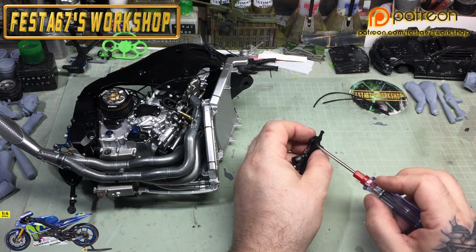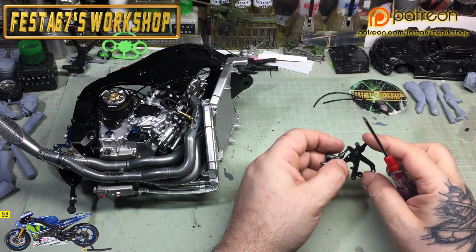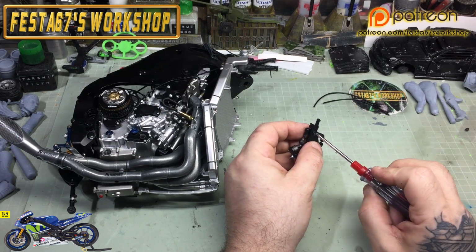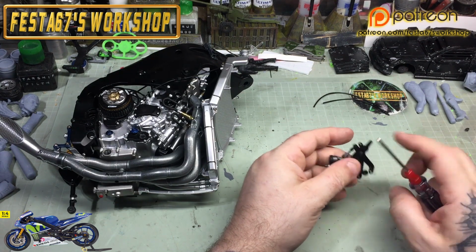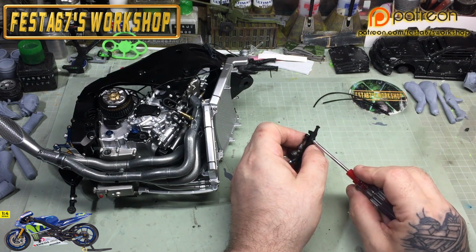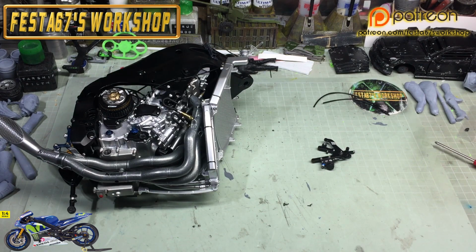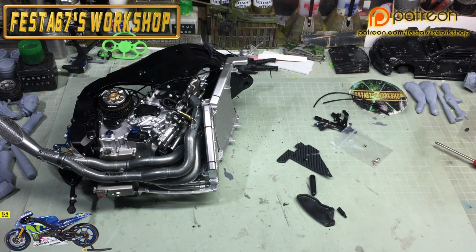It's the little things like this to do at this stage though. Because like I say, if it doesn't feel right to you, don't be shy in getting the files out. I know it's an expensive offer in this kit, but it is still mass produced, and there are going to be a few fit issues and friction issues and that, so don't be too shy in just making some minor adjustments. But that now, to me, works as well as it's going to. So yeah, look at that. Happy, get in, done.